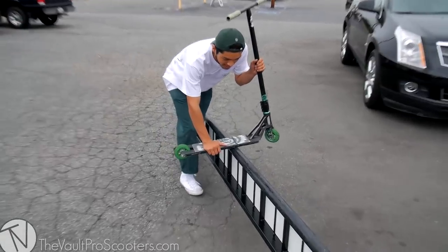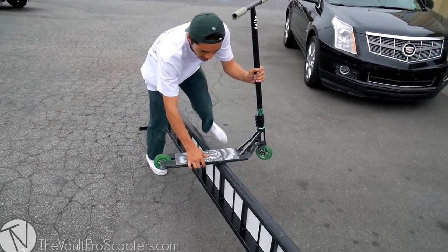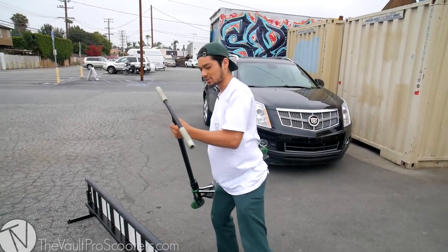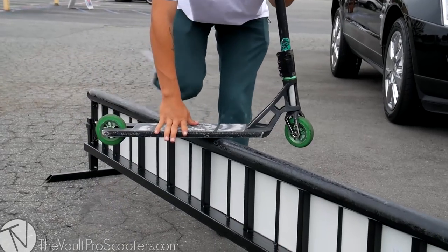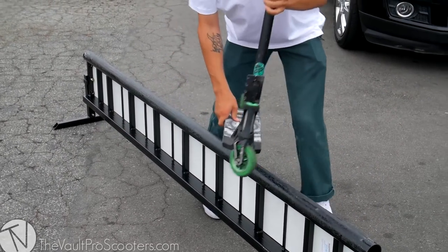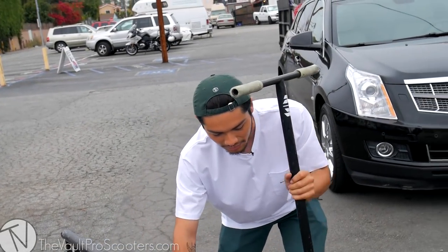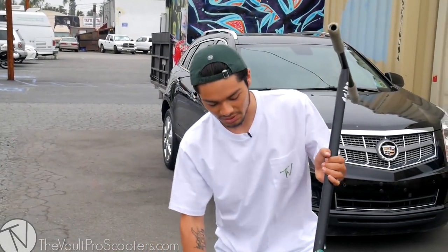You can do a backside board slide, go to the middle of the rail, do the back lip — or go about three-fourths of the way and then jump into the back lip just to kiss the back lip at the end, just to get the hold of it. Just like you saw, I did the back board slide, and just as I was about to get to the end I decided to do the back lip. That's one way you can start doing it — that's how I did it. Just practice board sliding as much as you can; even if it's just kissing the end of the rail, easy to do. Just jump into that back lip — don't be scared.